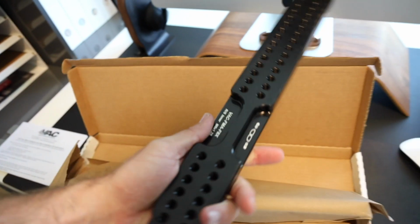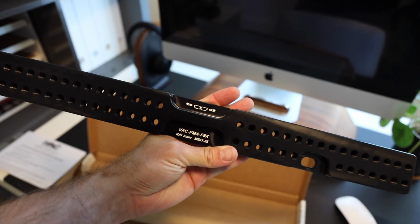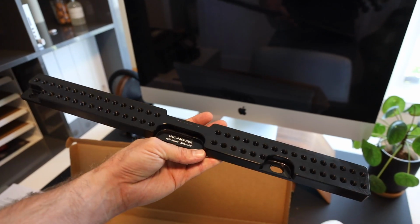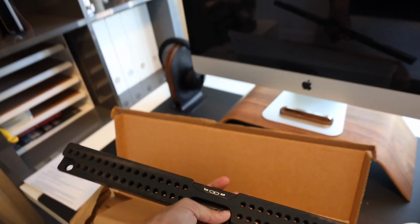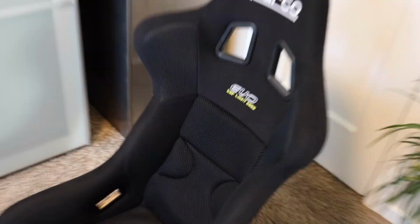So this is the inside rail. You can see VAC, it's got the part number on there. This is for the passenger side. So if I do end up running a passenger seat with a fixed back seat, I can use these rails, which is awesome. I may do that in the future. We'll just figure that out as time goes on. But let's get this one into the car.